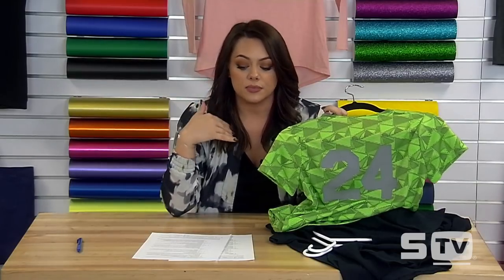Here is that same transfer applied a second time using the peel-cold method — it all applied very durably. As long as you follow application instructions — time, temperature, pressure, substrate type, and peel method — your transfer should be durable. If a customer reports it coming off the garment, it may come down to care instructions: not all heat transfers are made the same. Some are tested for industrial wash cycles for workwear, while others must be line-dried and not dried on high heat. Always provide care instructions to your customer.